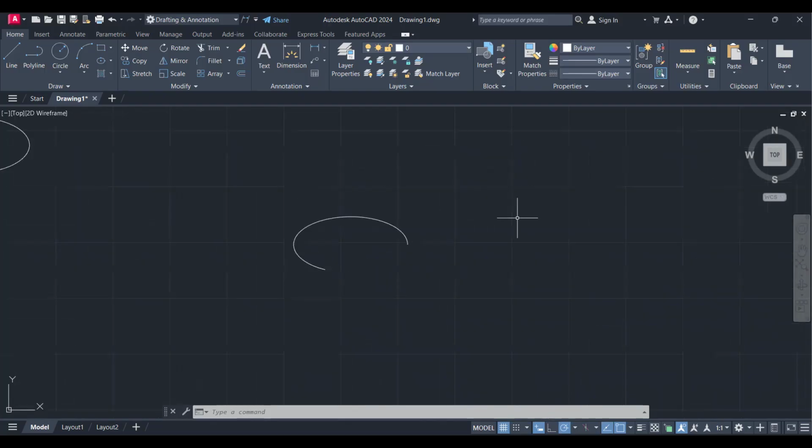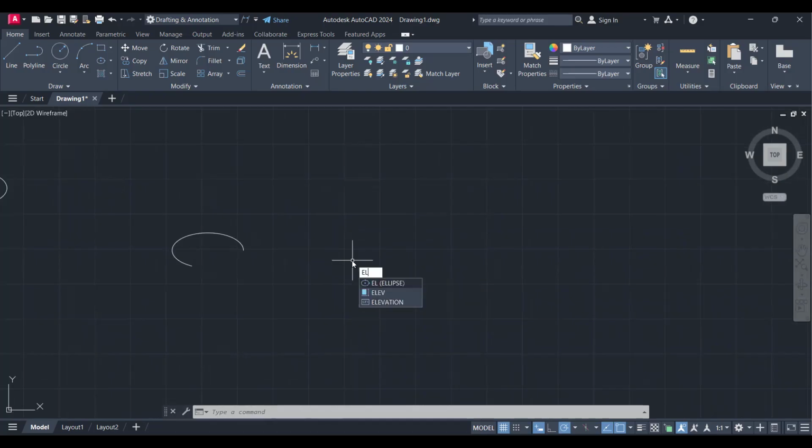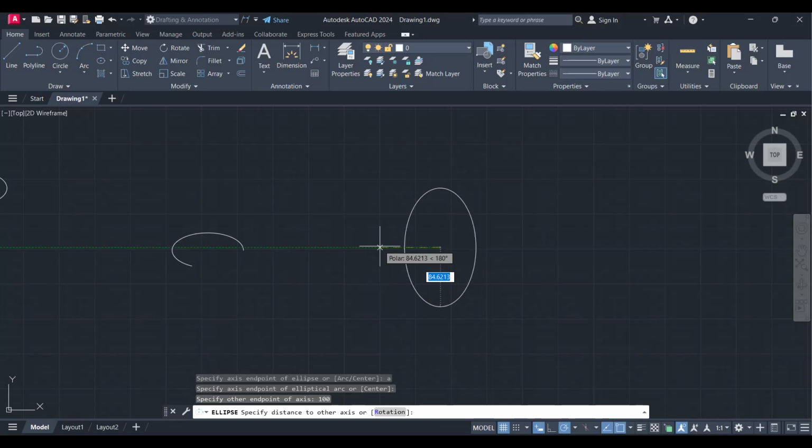Okay, that's why this type of arc will be created. That's clear. If you want to show this arc for the different sides, just use A enter for the arc. This point you selected. Then here we have to specify this point, and then here use 0 degree and then 45 degree.